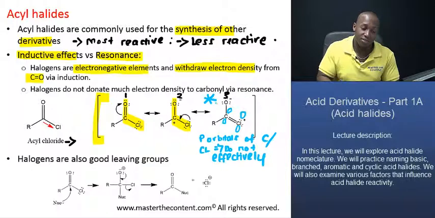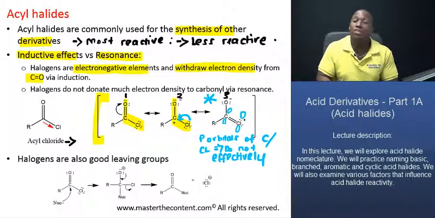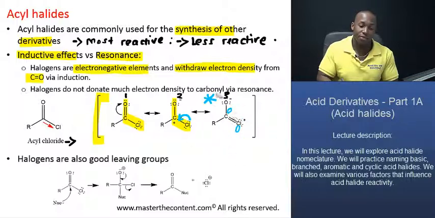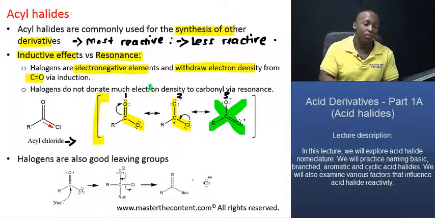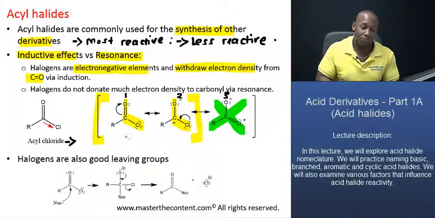So this 3rd resonance form that's formed by the delocalization of a pair of electrons from the chloride to form that double bond actually does not happen. That does not exist. So all in all, we can eliminate this 3rd resonance form because it's highly unlikely that it will exist. We can take it out of the picture, and what we are left with is 2 resonance forms as a depiction of what an acyl chloride would look like. So those are the major contributors.